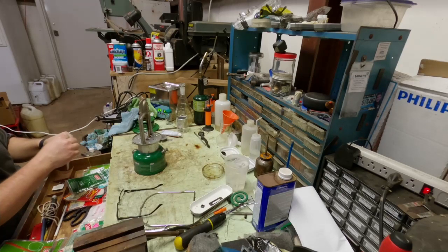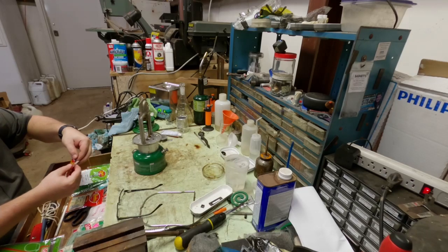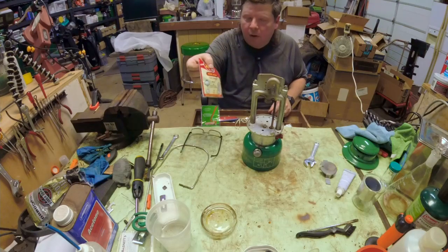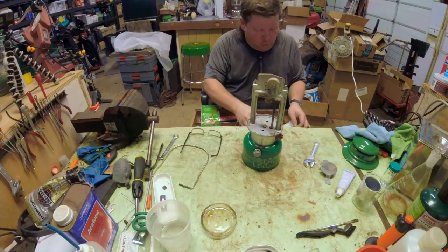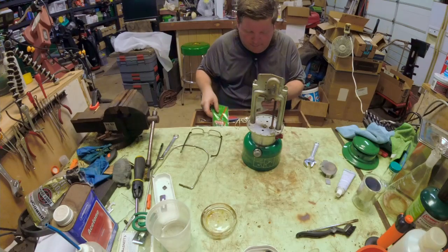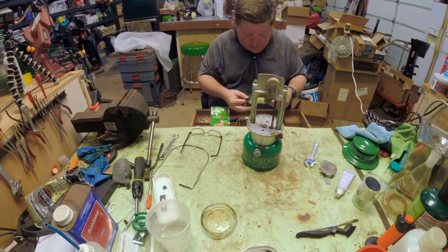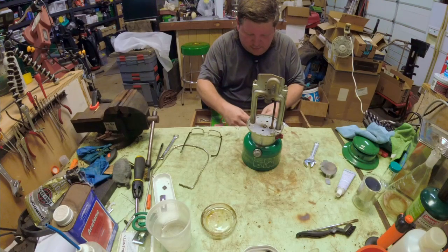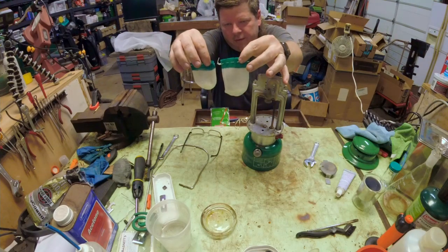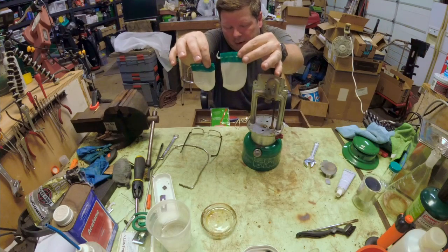They also say that you can use these model 24As. So the 2CHG from Peerless is equivalent to the Coleman 21. The 24 is supposed to be equivalent to the number 99. And I've got one of those here. We can easily see side by side here that this is like the 99 and this is like the 21. So it's a significantly bigger mantle.